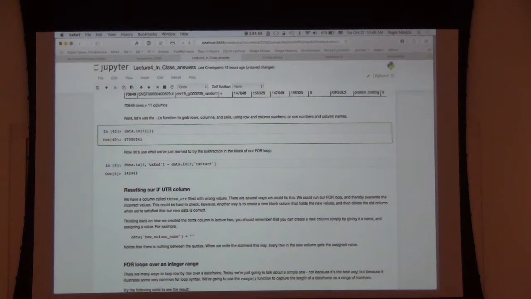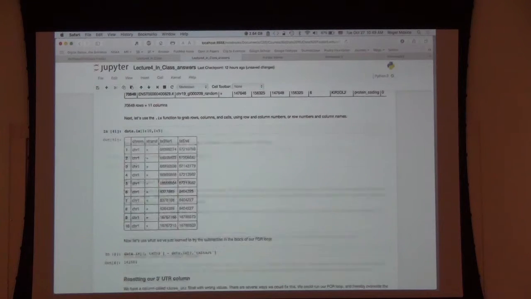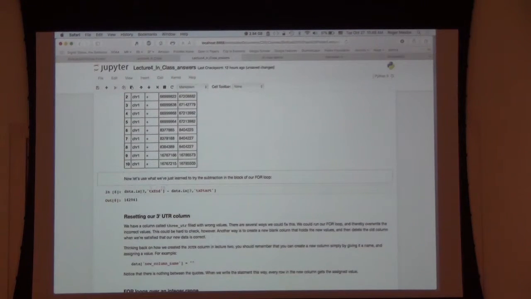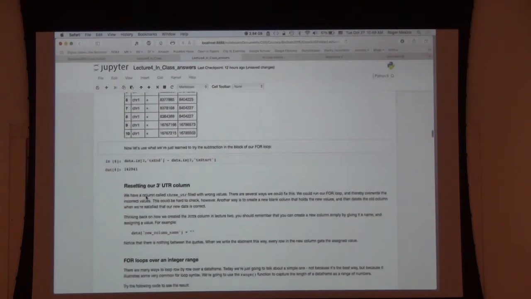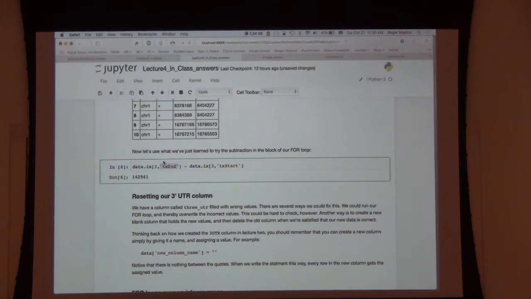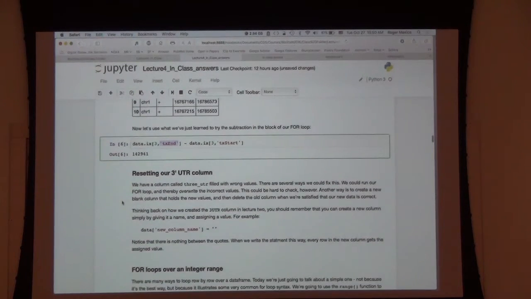And if you want a range, you can use the colon, which gives you the slice. That's an easy way to grab rows and columns. Any questions about that? So you had some practice with that. It should make it a lot easier. So we practiced doing the subtraction using this. As you can see here, I'll zoom in so it's a little more legible, you can call your columns by name, not necessarily by number. You could do either one. Okay? Great.